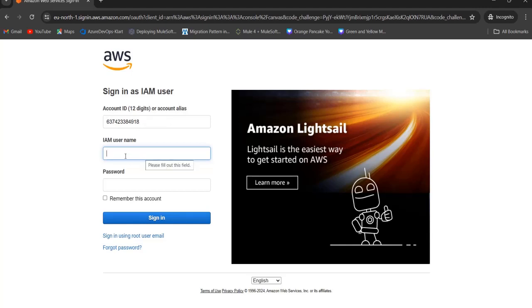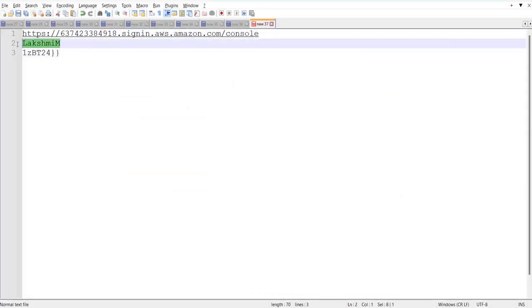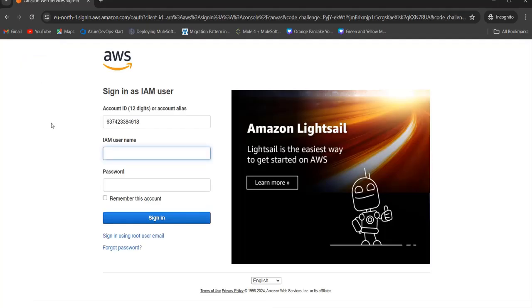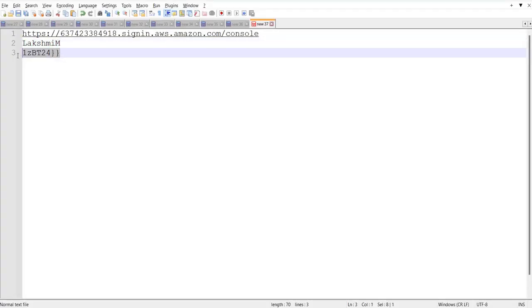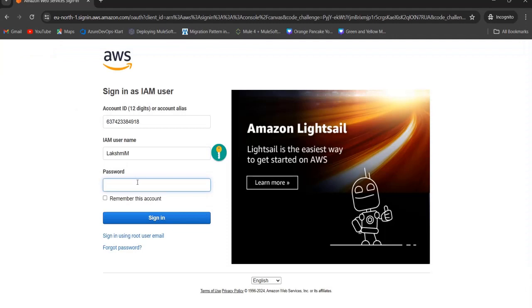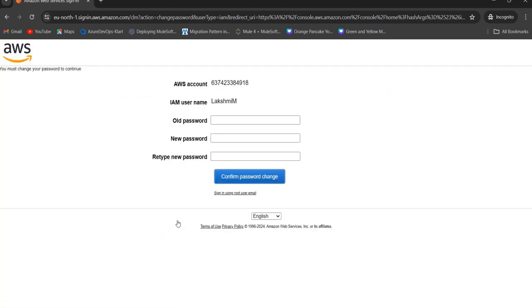Now you have to enter the username and password which you have received. We have already saved our username and password, right? Let me try to log in with this default random password. Once I click on sign in, it will ask me to change this password.